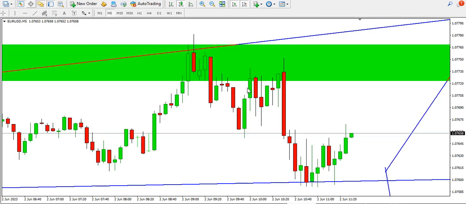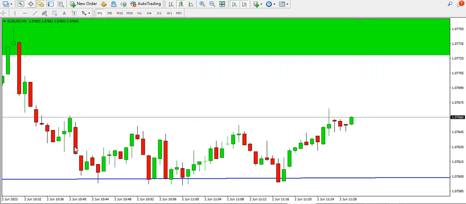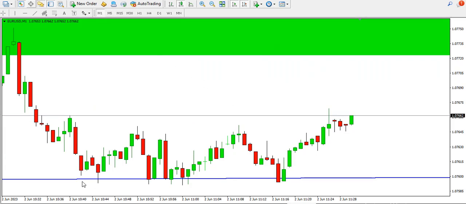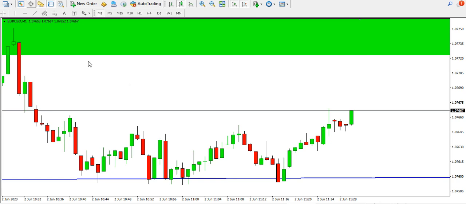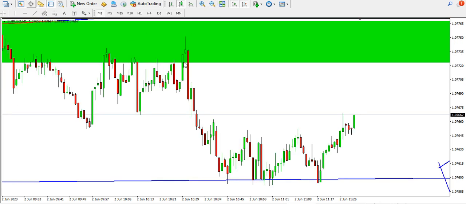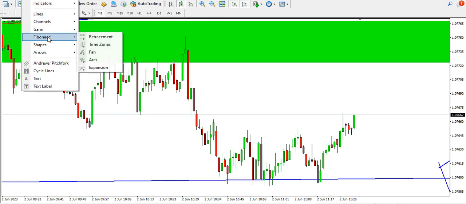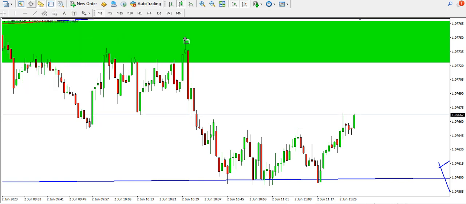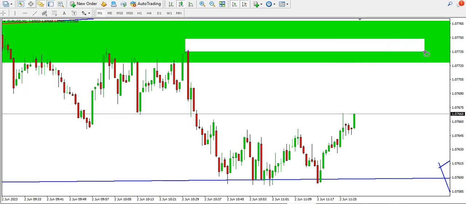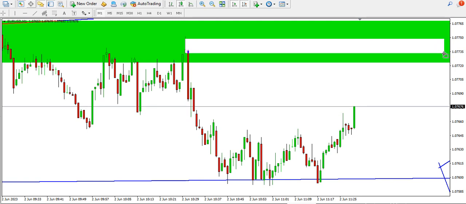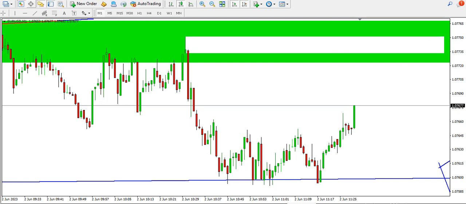On the 5 minutes time frame, price is currently ranging, and on the 1 minute time frame, we have price forming a bottom. This is the low, first bottom, second bottom, and this is the third bottom, a triple bottom. So if price is going to go up on the 1 minute time frame, we have this order block that might serve as resistance to price. I'm talking about this particular order block, the 1.0774 level. So that's that for Euro USD.